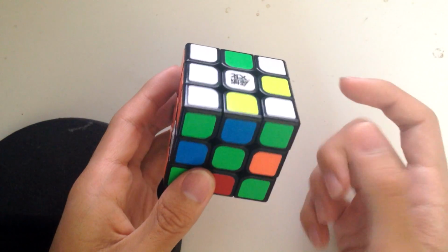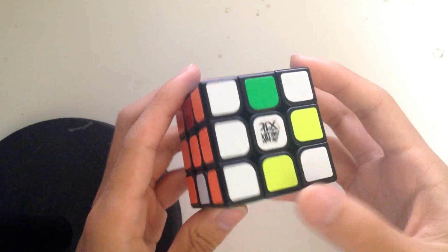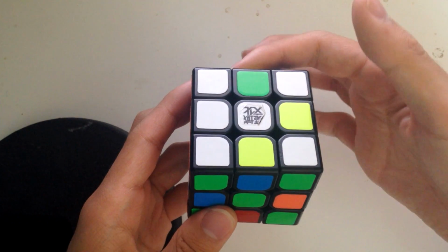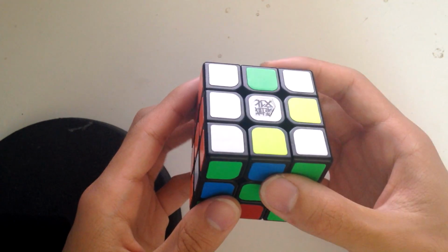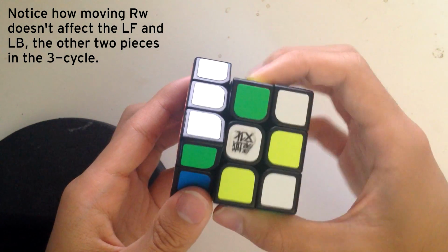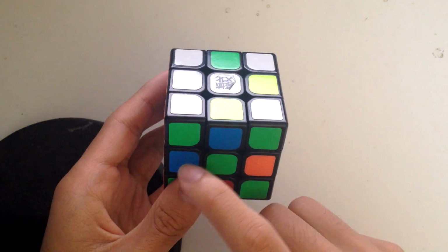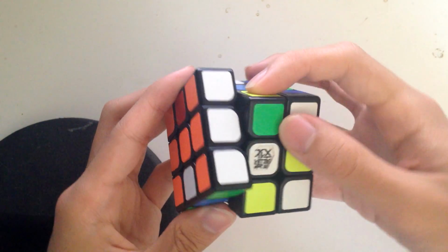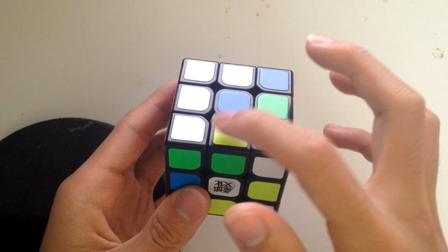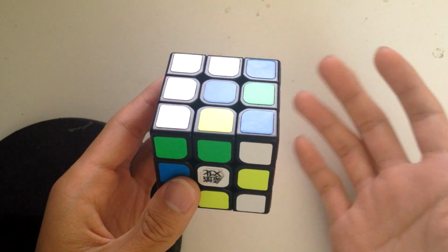The white and blue piece needs to go up here. The blue sticker needs to go here to be specific. But we don't have an algorithm to send a piece back here. So what I can do is rotate the R slice freely until it reaches one of the target positions I know how to do. So the blue side is here, and if I bring it back with an R prime, it's now in the up front position, which I know how to do. That's an algorithm I know.